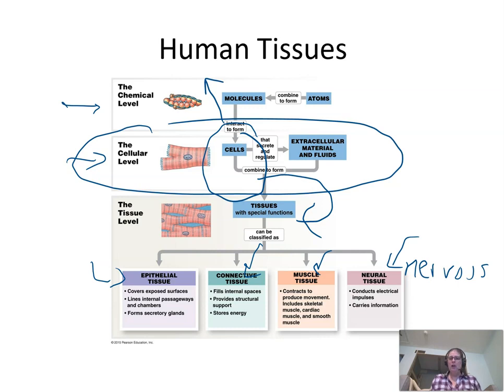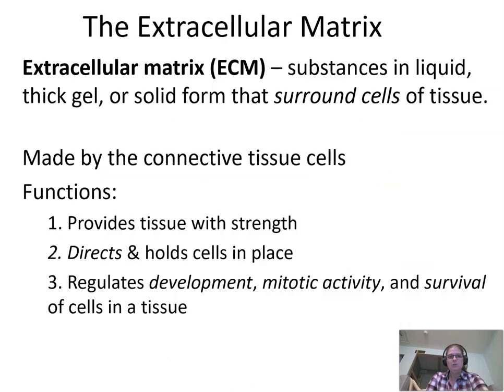And then neural or nervous tissue, again, characteristics of that are there are cells called neurons, which I know you've heard of, and then there's these neuroglial cells. You can say neuroglial or neuroglial, it doesn't matter to me. There's more than one way to pronounce everything in A and P. And so general functions would be just control. And we'll be looking at each of these tissues in more detail.